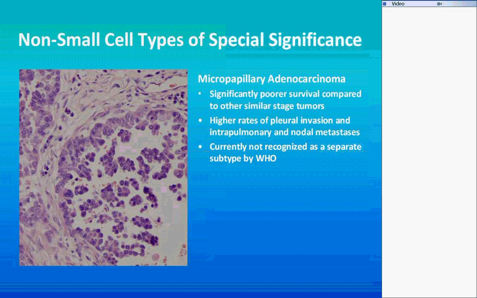It's not entirely clear why this is so, but some molecular data is suggesting that there are some differences in cell-to-cell adhesion properties with these micropapillary carcinomas that allow them to exert a more malignant potential than other histologic subtypes. Now, in the histologic type section of the CAP protocol, unfortunately, micropapillary adenocarcinoma does not appear as a separate line. We were just going with the recognized WHO subtypes, and the WHO does not currently separate micropapillary adenocarcinoma as its own subcategory.